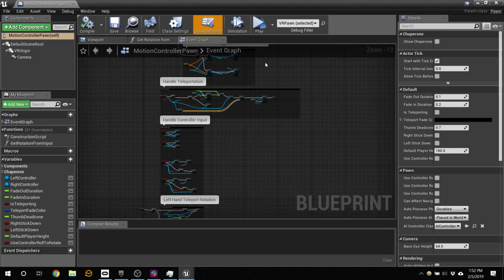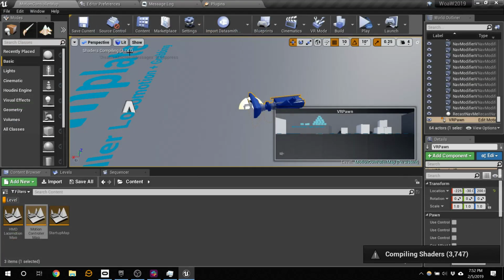It's there, don't be afraid of it, just don't worry about it. It's doing everything fine, and you can continue to use this pawn, because we can find it and drag it into any project we make, and it'll just work, right? So for now, we just know it's called motion controller pawn, and when we make a map later on, I'll show you how to import it in, and that everything will be kind of default VR.